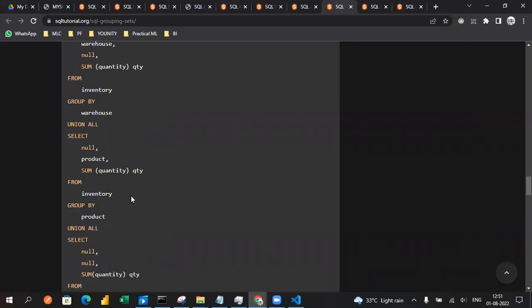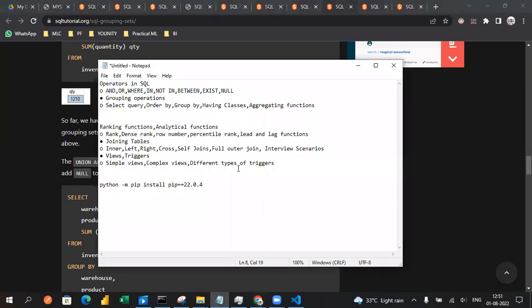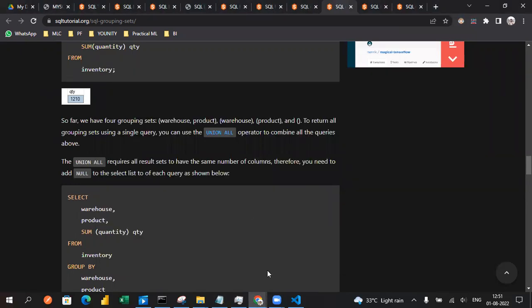You can write this much of the BigQuery to understand, so that you will also use UNION ALL. We already saw that. In the next class we are going to see different concepts such as rank, joining tables and some inner joins, and also views and triggers. These are interesting ideas in overall MySQL, I would say. Thank you.